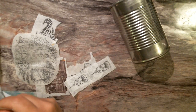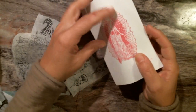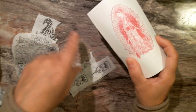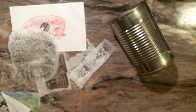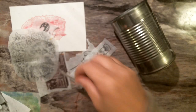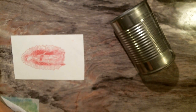For an example, here's the picture of the Madonna, and that is quite a Mexican style of painted can, with that symbol or icon on there. You can do butterflies on. So we could do a lot of things. I'm going to look through these after I paint my cans and decide on what I want then.